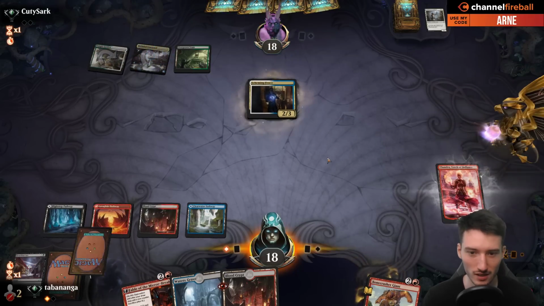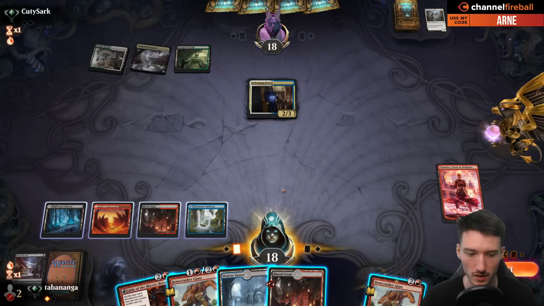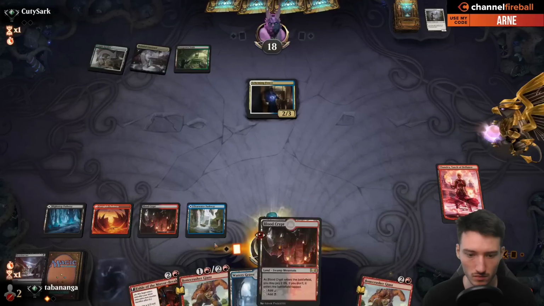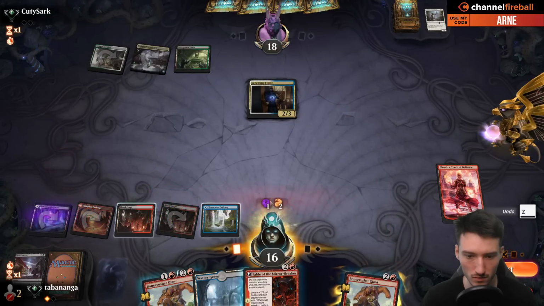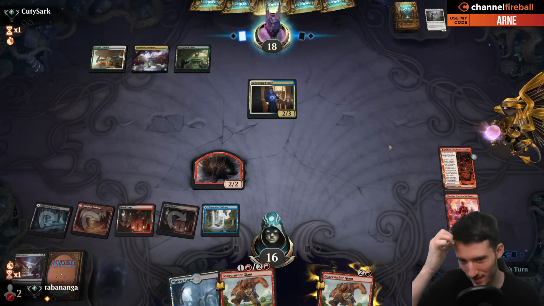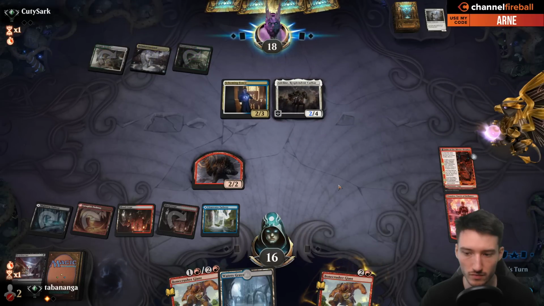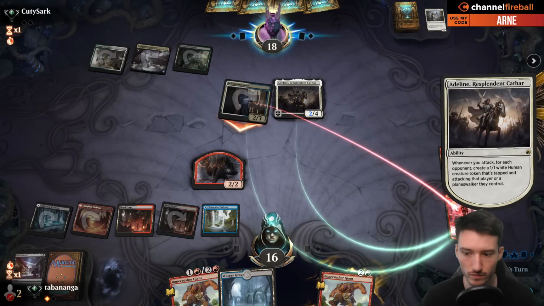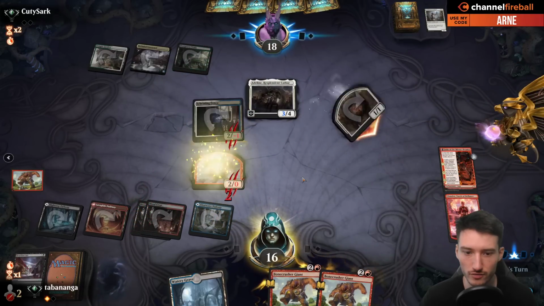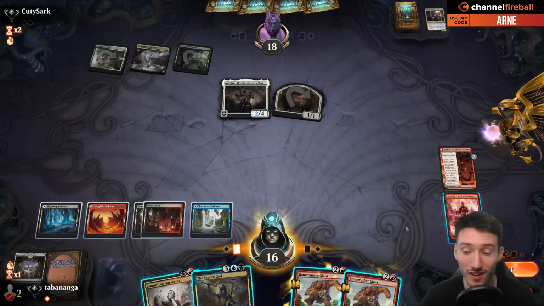Scheming Fence. They're going 4-color. Huh? Crazy. Quite good against the Chandra. Damn. Interesting. Scheming Fence. Damn. Alright. Block. Kill it off. Discard these two. Let's go.